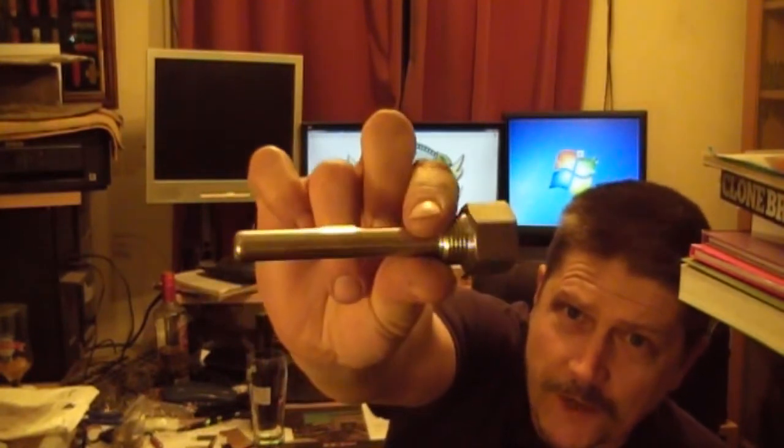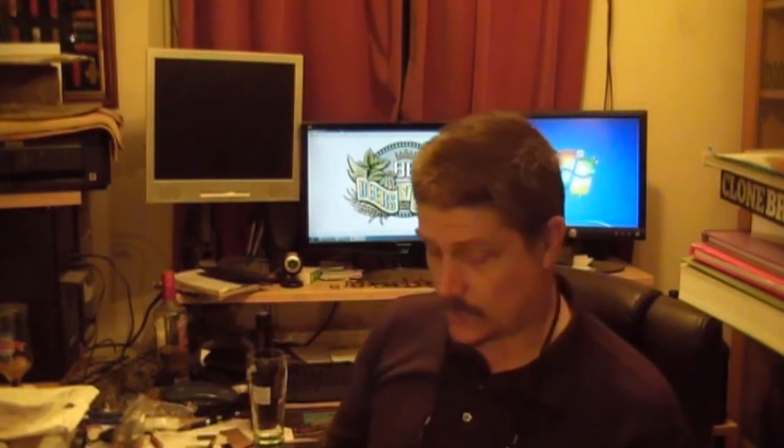Other bits I had coming, I did manage to get a thermo well or thermo pocket where you put your probe inside, and this is permanently mounted inside your kettle or fermenter. Not quite sure where that will go yet. It may go in the fermenter if I dare drill a hole in a 400 quid fermenter, or one of the kegs, possibly the boil. I haven't got hold of one. Still waiting for the bargain to creep through so I can take advantage again.